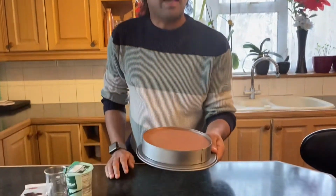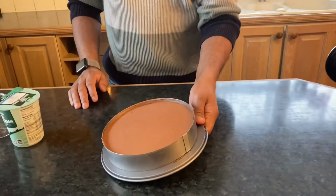After resting overnight, our chocolate cheesecake is perfectly set. Now it's time to make the ganache. There are many ways to make a chocolate ganache. This is a very easy way. Chop this chocolate very fine, heat up the cream, pour them on the top. In 2 minutes it's ready.